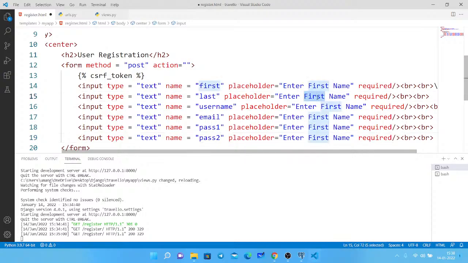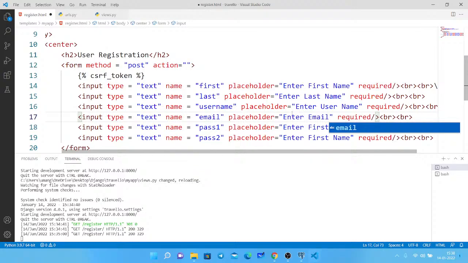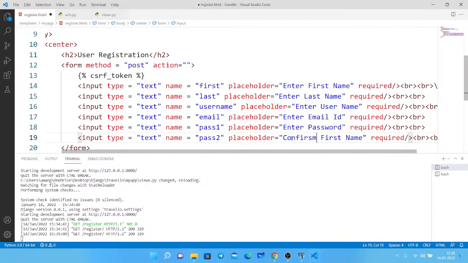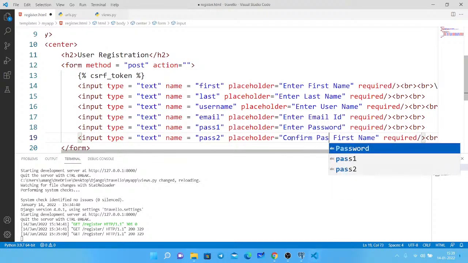So enter last name, enter username, enter email ID, enter password, and here we have confirm password. Okay, so these are the fields that I have taken here.